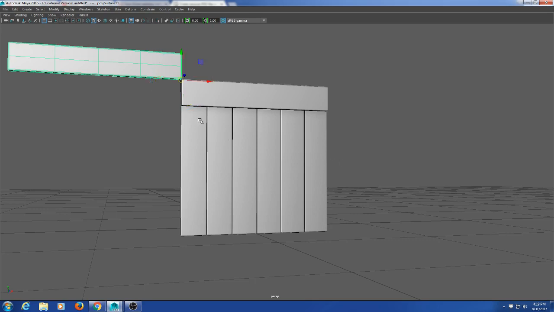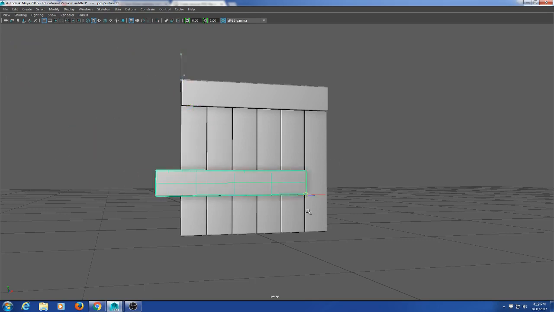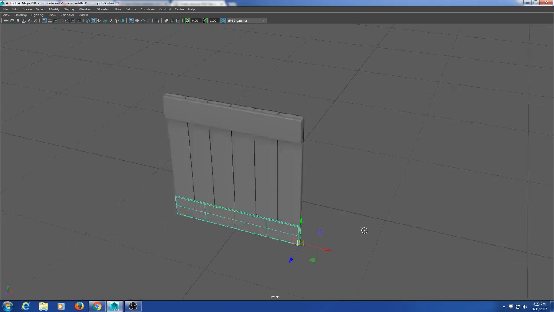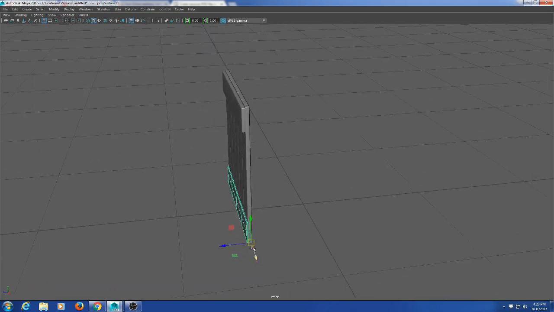W. Hold down V and snap. The reason why I spun it is because my pivot point is down in that corner. And I can snap it then down so everything is aligned up and squared perfectly, right?